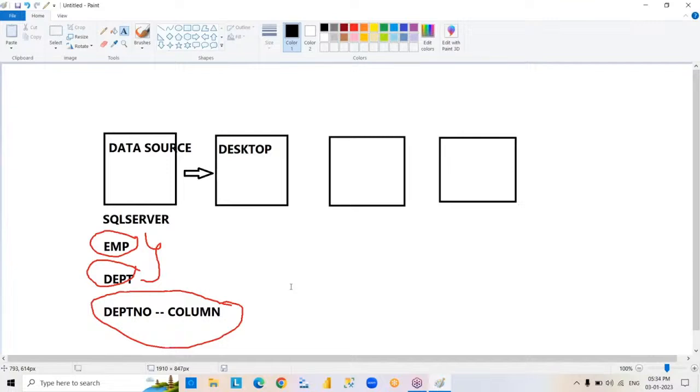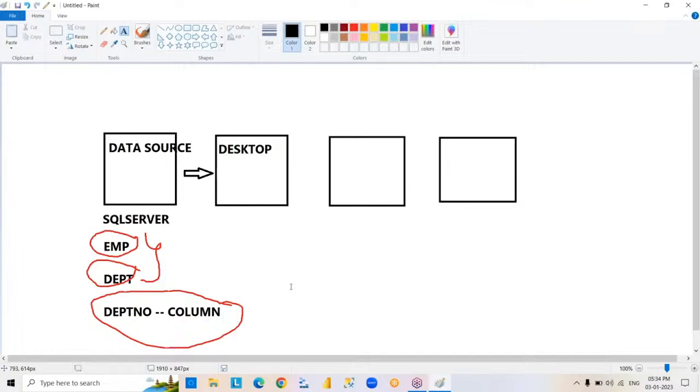What is the advantage of creating a relationship between tables? The number of operations is going to be minimized. For example, you are creating some report. Generally, in the Power BI environment, creating a report means you are going to use data from different tables. If these tables are related, then time consumption is going to be minimized, right?